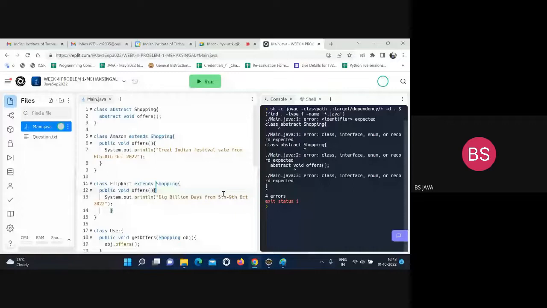See here, abstract class shopping. Not class abstract. In between abstract and the class keyword, you should not add anything. So please change it to abstract class shopping.